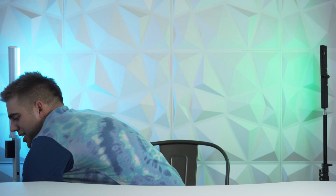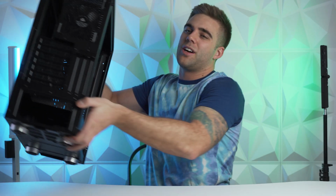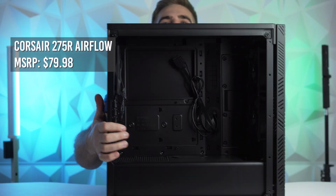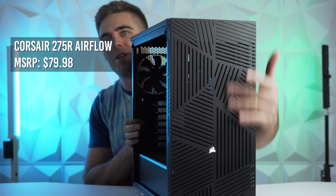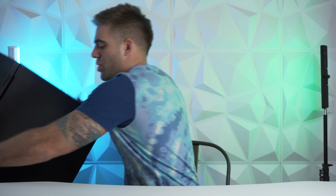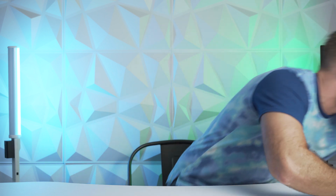All right, so the case right here is the Corsair 275R Airflow. Really nice case, all blacked out, very cool looking front right there. And of course, like the name suggests, it's built for airflow. So good choice on him for that one. And I'm excited to work on this thing. I've never built a PC in this before. So that's cool. Let's move on to the next component that I can pull out of the mystery box over here. Again, guys, I have not seen a single one of these components. So hopefully they work. Let's just start pulling stuff out.